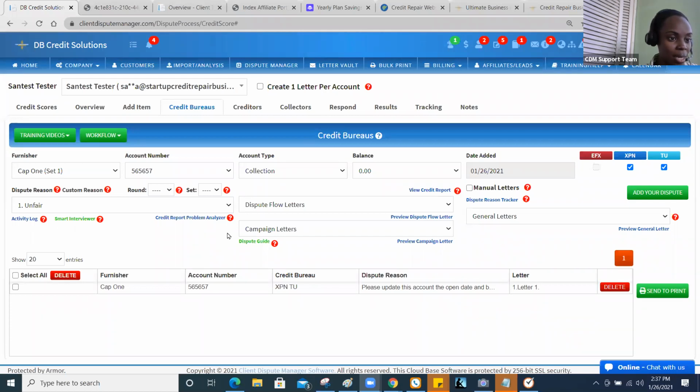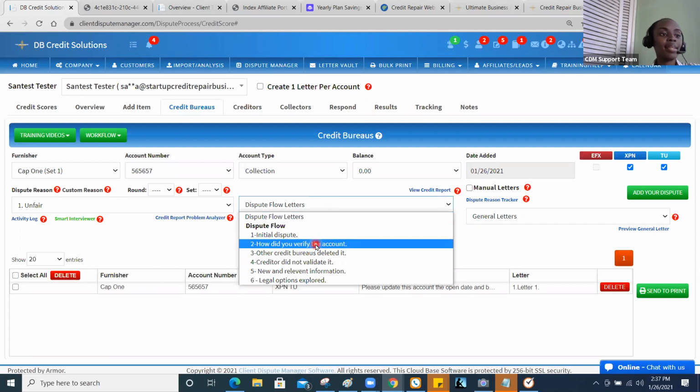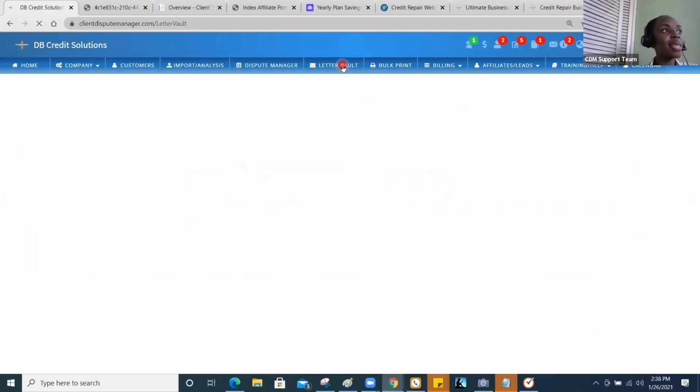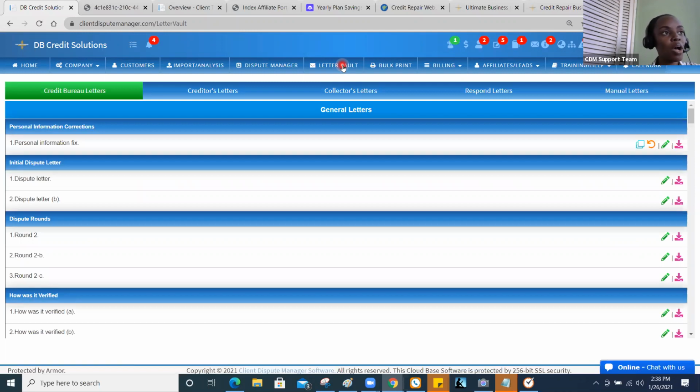Let me see. All right, don't forget, some of you have your own letters, or it could be a case that you edited your letters, right? You have gotten a letter from a friend, you wanted to add that into the software. I want you to remember that if you have your own letters, go ahead and upload them into the letter vault so you could use them in the software, right? So if you have your own letters, go to the letter vault and you can upload those. Don't get confused because your manual letters might be coming from a different system. They might be coming from outside sources. Keep in mind that you want to take out any special characters that aren't supposed to be there, right?